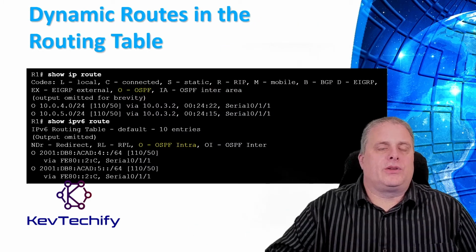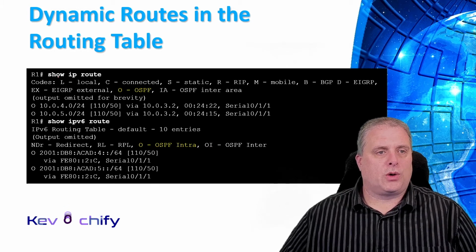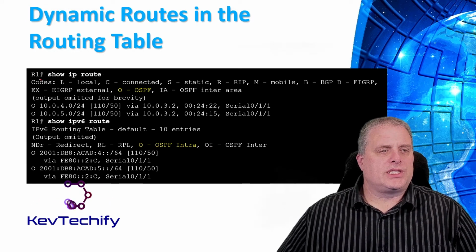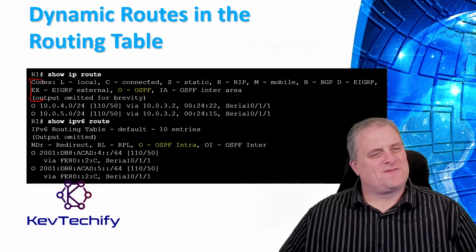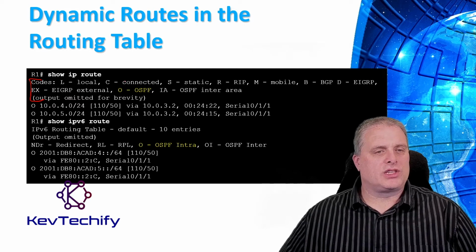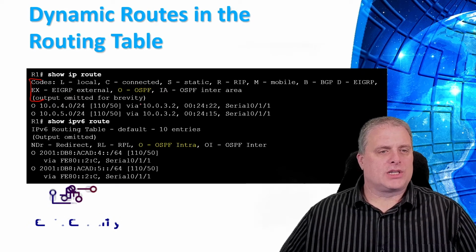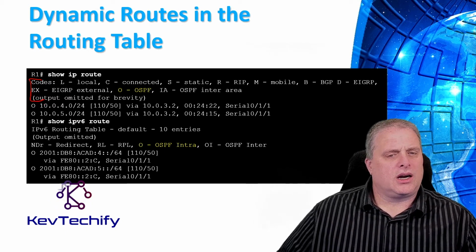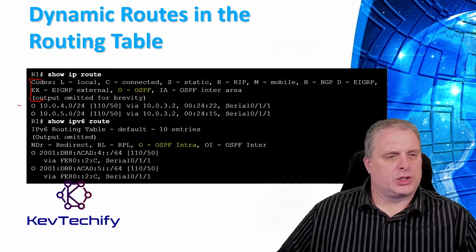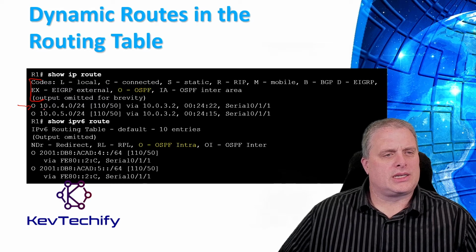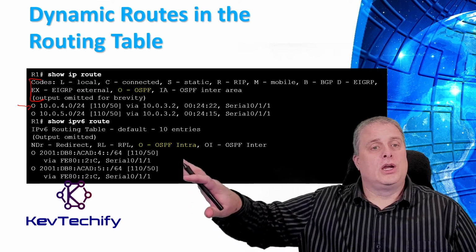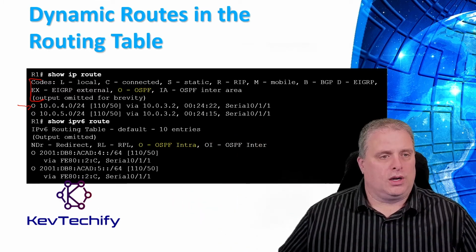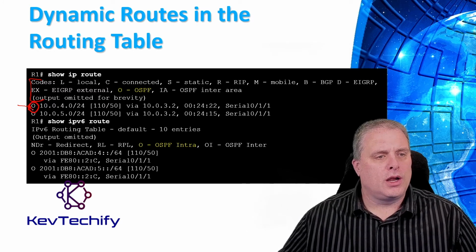When we look at the dynamic routes here in our routing table, notice we do a show IP route. First thing we see is the codes here. There's about 5 or 6 lines of codes. They cut out some of them, but the ones up here are typically the most common ones. Here is our routing entry. So they're showing us 2 routing entries. R1 knows about 10.0.4.0. That was on the other side of R2. So we had to learn about it. That's a remote network. We learned about it through this code, which is an O.